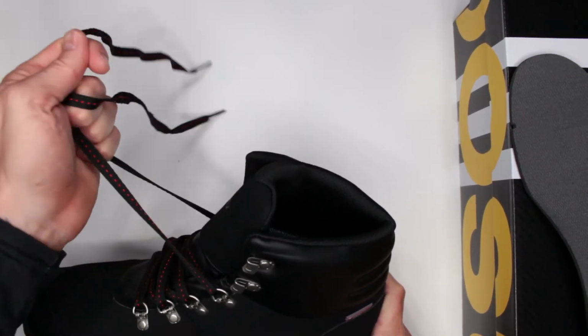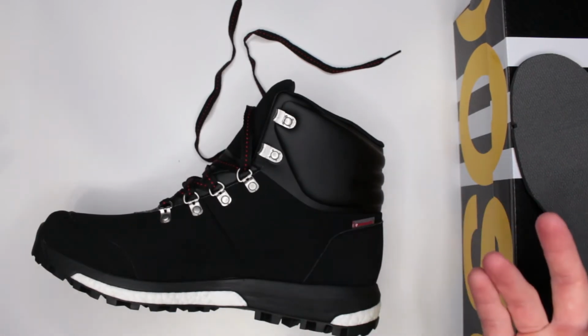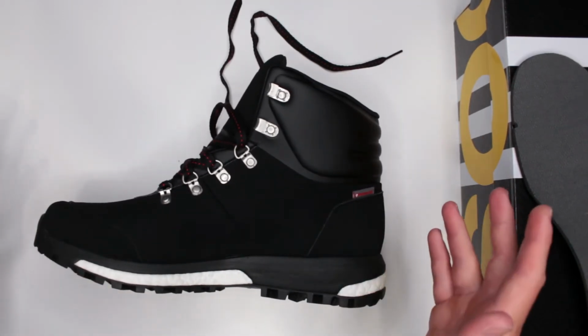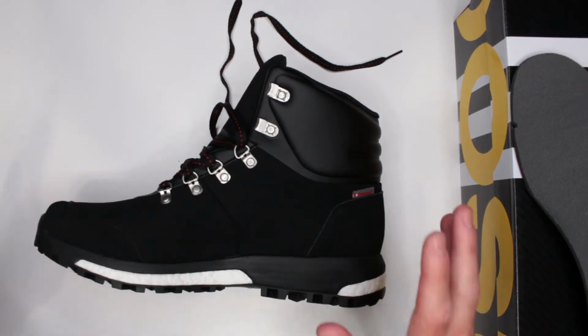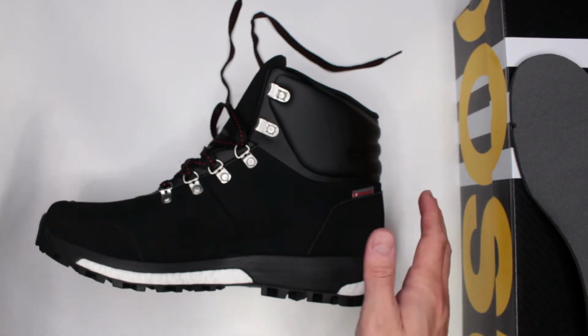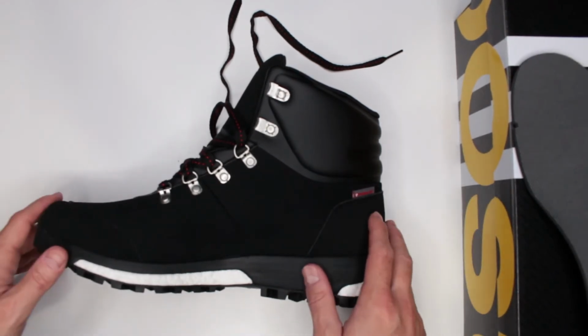Now, the coldest temperatures that I've tested these boots in were about 35 degrees, so not too cold. Definitely cold, but not too cold. So if you guys do have experience with these boots in colder temperatures, again, let everybody know in the comments below how they served you, because that would be very helpful.